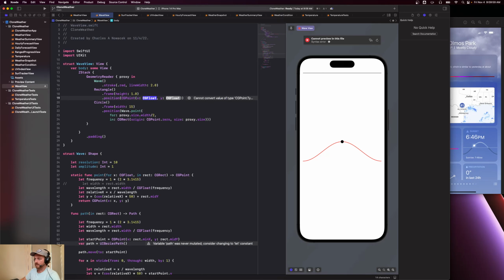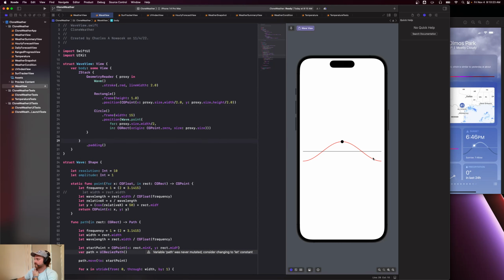Say CG point x, which is proxy dot size dot width divided by 2, and proxy dot size dot height divided by 2. There we go. Centered in the middle.